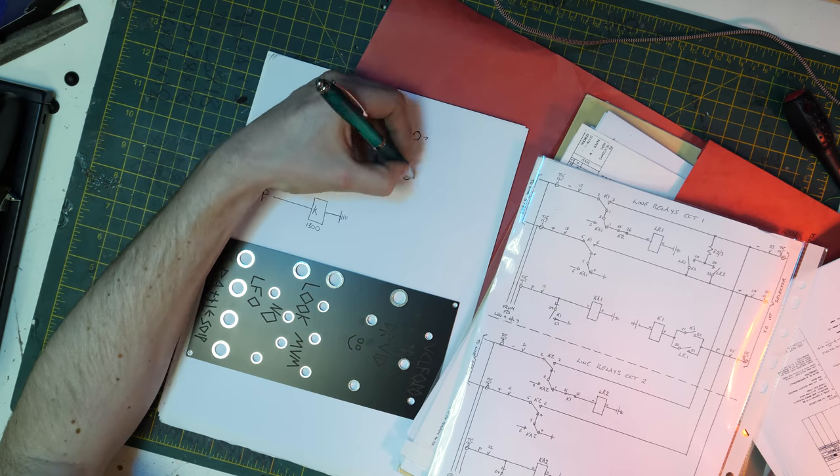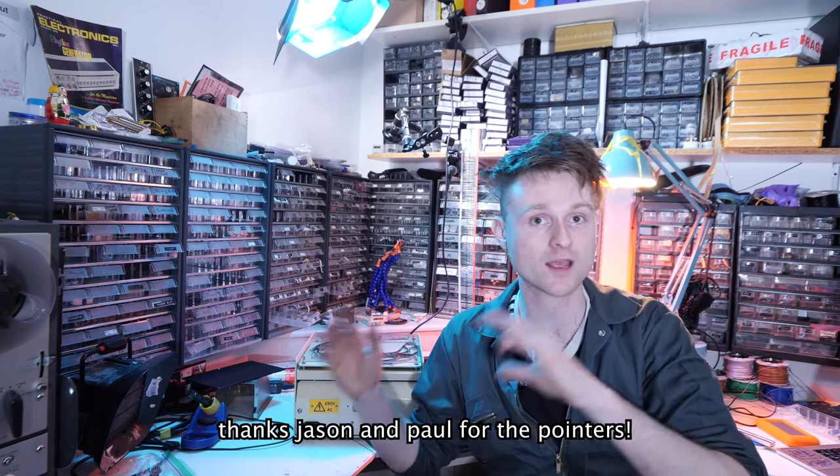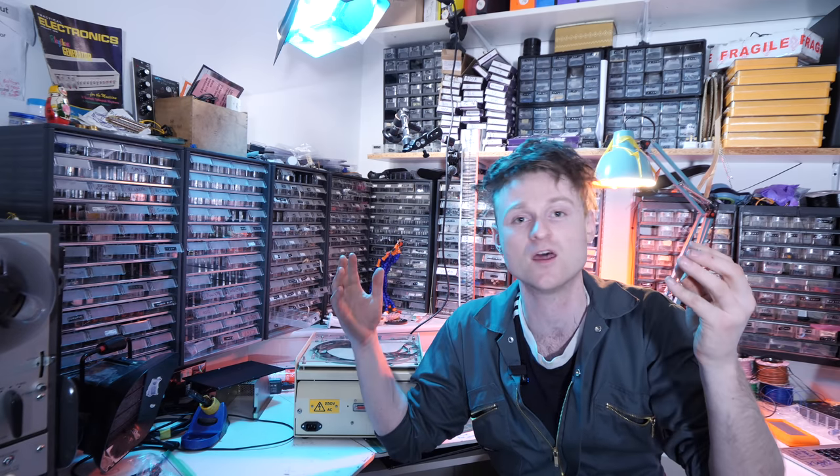I came up with a super lo-fi solution that should hopefully work, only involving one extra relay per audio channel on the announcer. I mentioned my progress on the telephone exchange forum and people were extremely helpful suggesting various methods of how they've made it work in the past. It was suggested I should probably add a couple of bits of protection, but in the end it was mentioned: if it works, it works. This is a museum, not a 24/7 telephone exchange, so a lo-fi solution is fine.